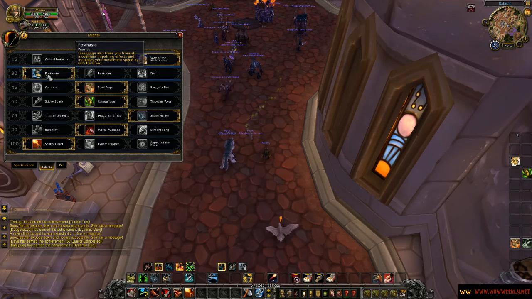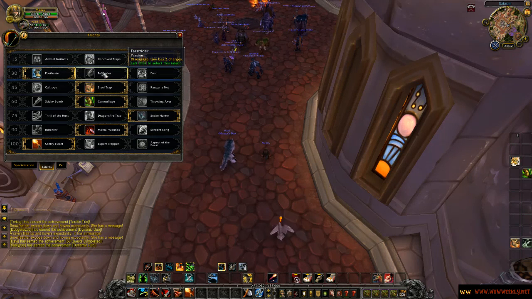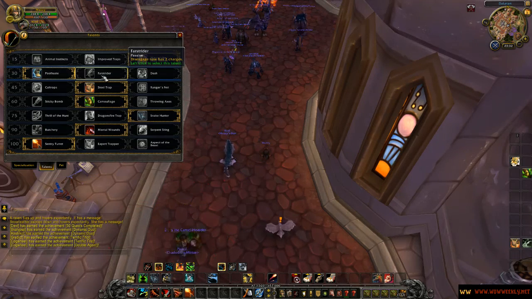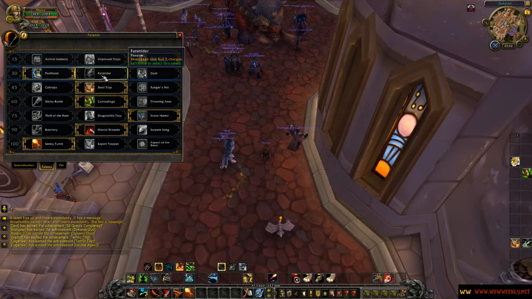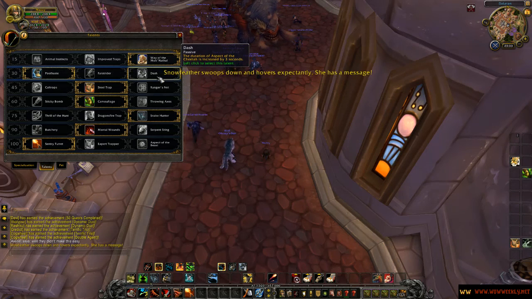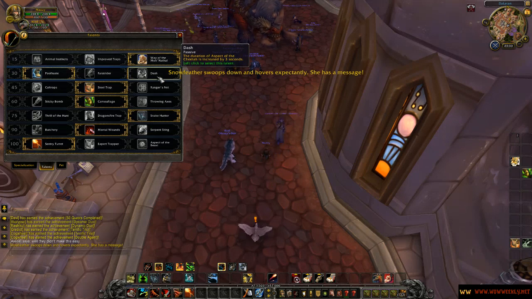Now, Post Haste, as it is on live, when we disengage, it increases our movement speed. Far Strider, disengage now has 2 charges. I don't really see this one being that useful. After all, we want to be close to the target now, not be away from it. And then there's Dash. The duration of Aspect of the Cheetah is increased by 3 seconds. Yeah, okay, I guess I assume that'll be useful for fights where we need to move around for a longer period of time.